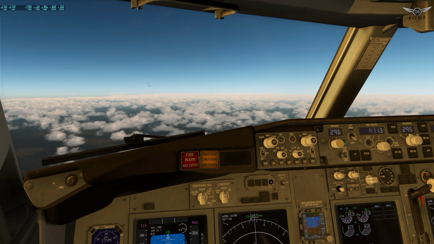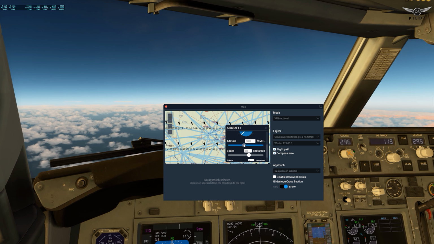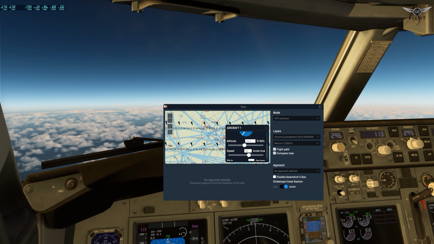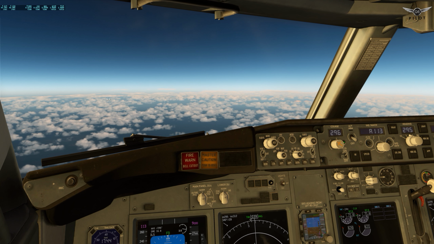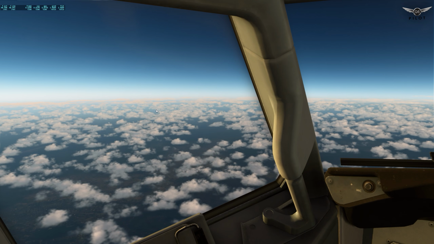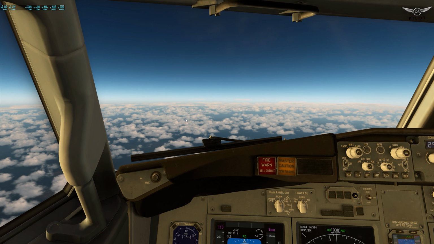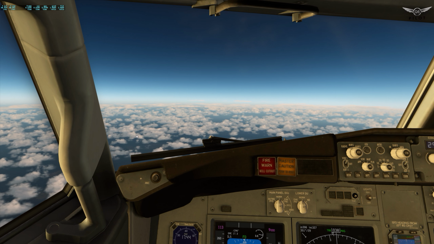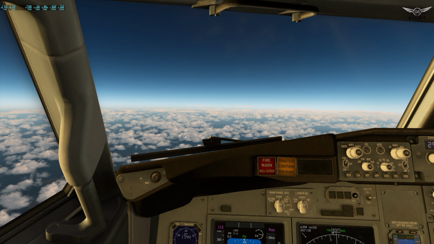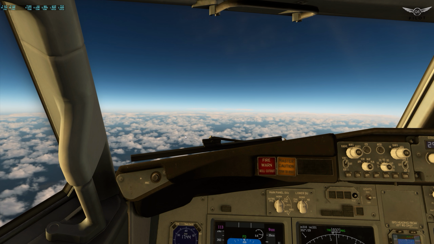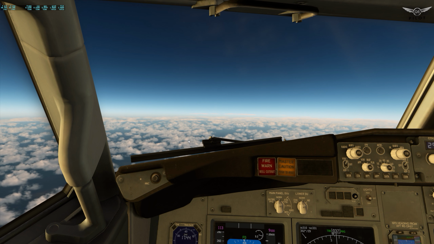And now we're going to take the aircraft to 25,000 feet. Or 26,000 feet. And as you can see, it still looks pretty good. You can see the clouds all the way to the end of the horizon. Very, very nice indeed. Now again, I think the cloud textures themselves could use some work. But I'm sure somebody will probably come up with replacement textures very soon. The ones that are already available are not compatible with this version of xEnviro.